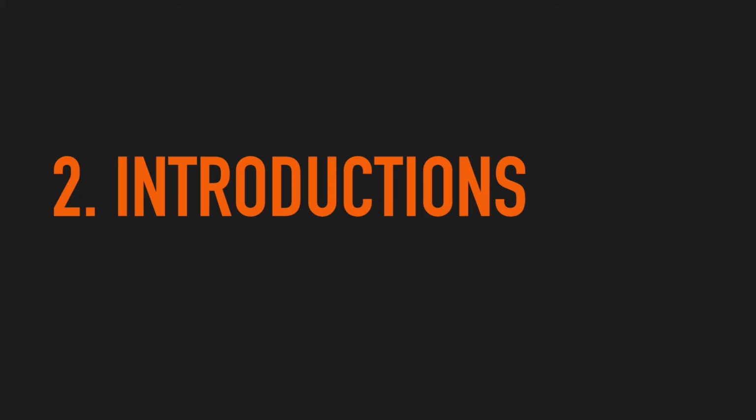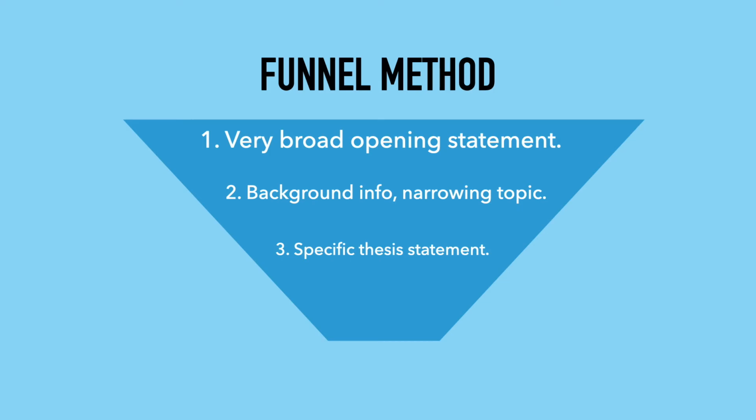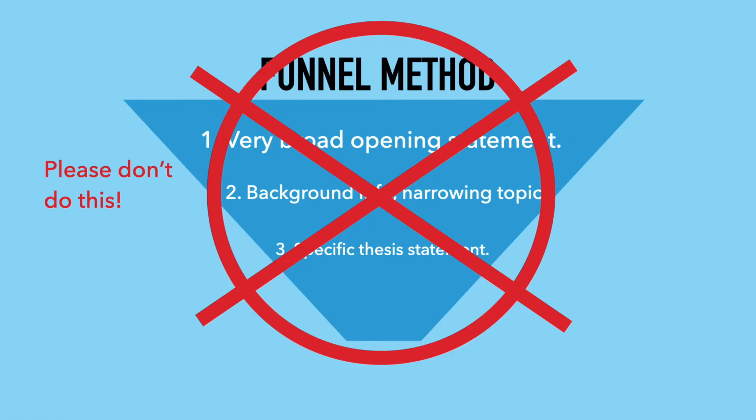Okay, let's talk about introductions. Introductions are really hard because it's always hard to know where to begin. Where do we start? A lot of students have heard of the funnel method. That's where you start really broad and then you get gradually more specific in your introduction. Forget the funnel. I hate the funnel. Hate it. Especially in a short essay, you want to get to the point right away. You don't want to start with some broad, overly general statement about history or humanity. In a 5-page paper, you don't have space to talk about all of human history.